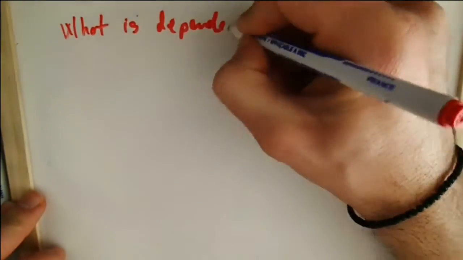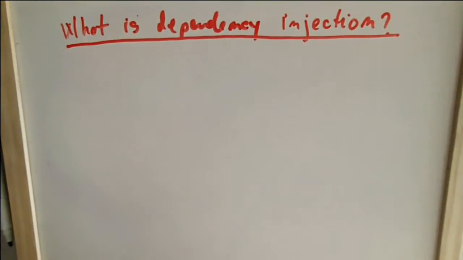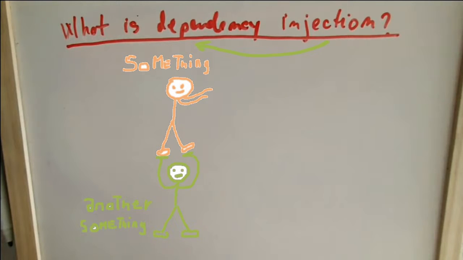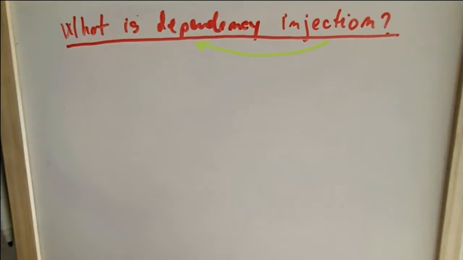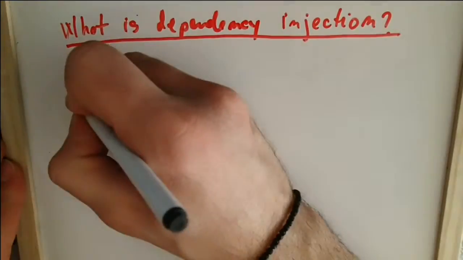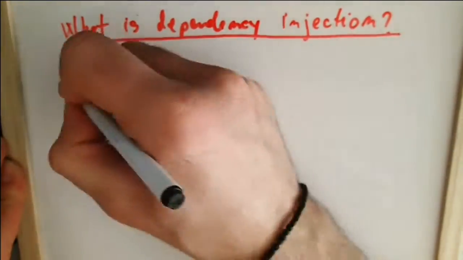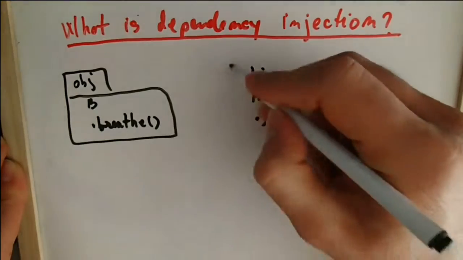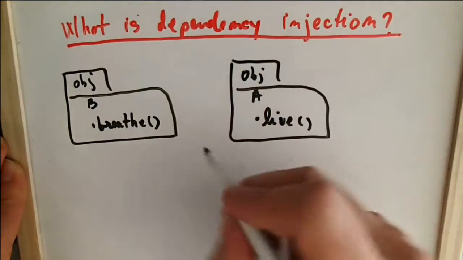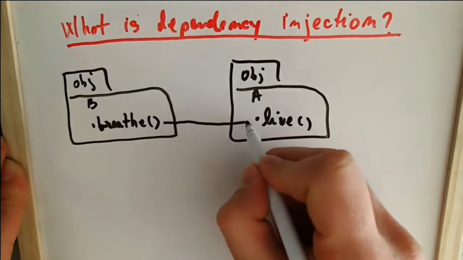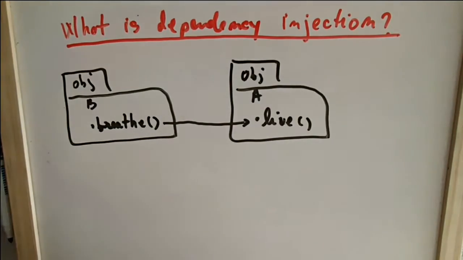What is a dependency injection? Well, literally means injecting dependencies. Okay, but what is a dependency? Well, a dependency is when something relies on another something to work properly. No, seriously now, in software, we say object B is a dependency for object A if object A needs some functions, maybe all, maybe not, from object B in order to do its job.